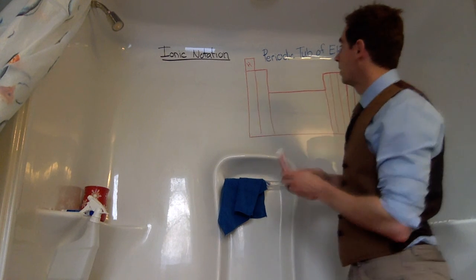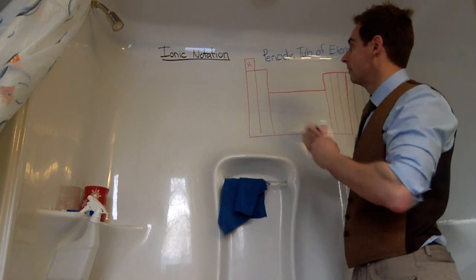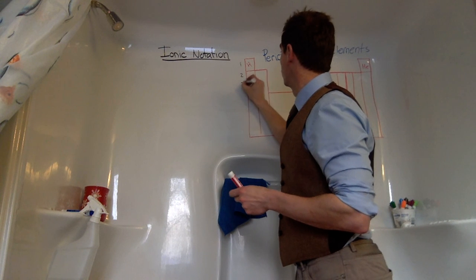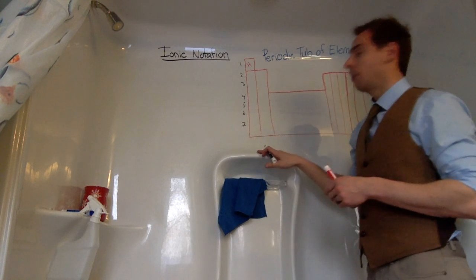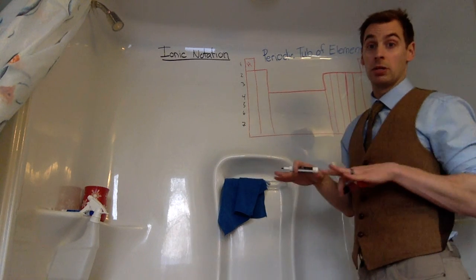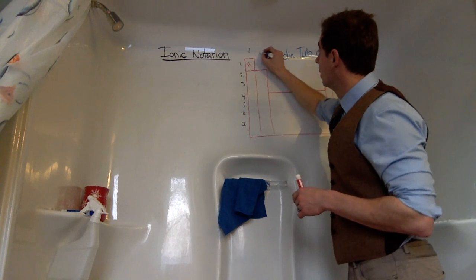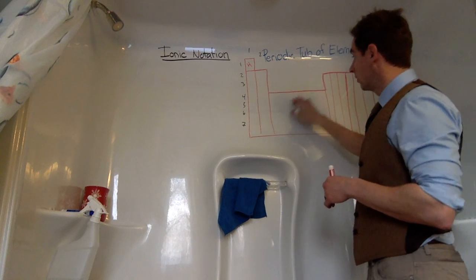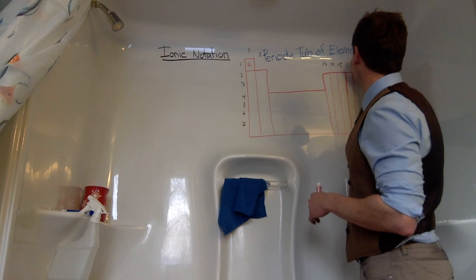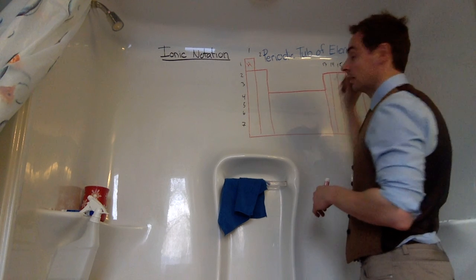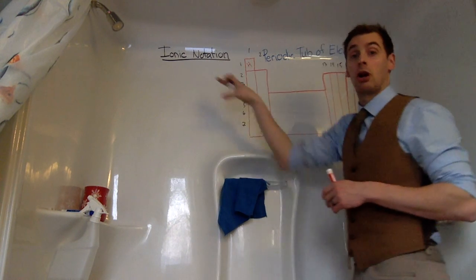So first thing we want to know is on the left-hand side here, we have these numbers 1 to 7, these rows, 2, 3, 4, 5, 6, and 7. Now these rows represent the valence rings, which we're not going to focus on right now. What we do want to focus on are the columns going up and down. So 1, 2, and then we have a whole bunch here for these metals that we're going to ignore. And it picks up at 13, 14, 15, 16, 17, and 18. Now these are going to be important for us for our ionic notation where we're looking at charges.